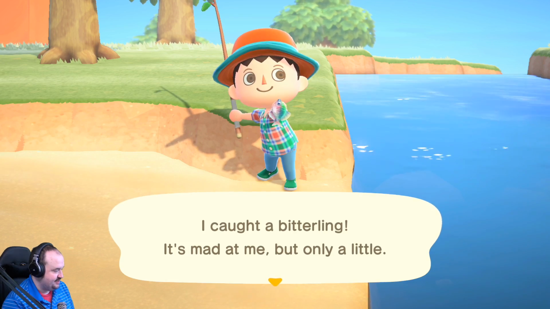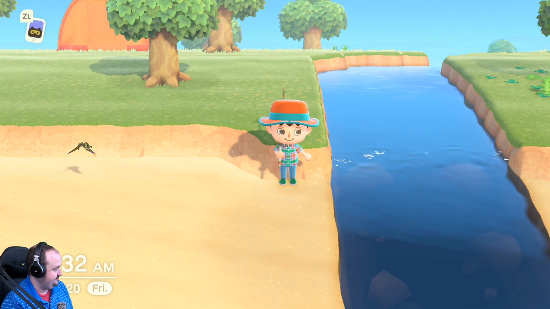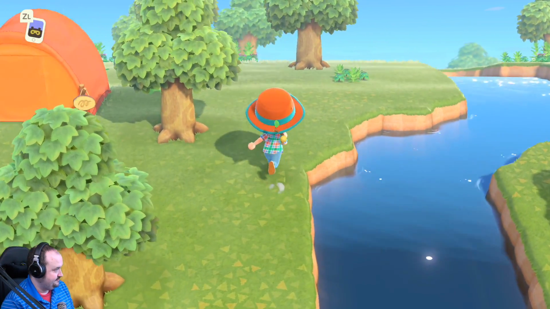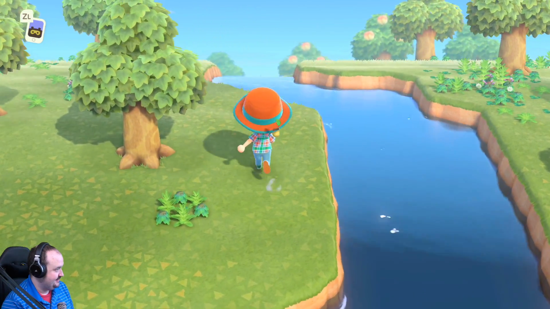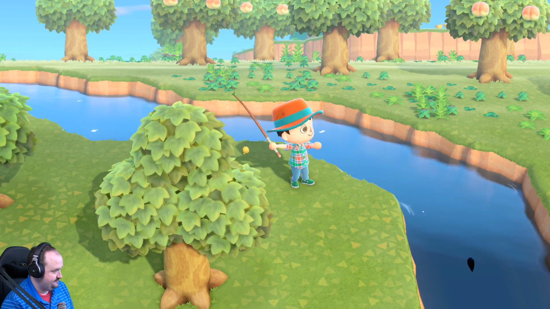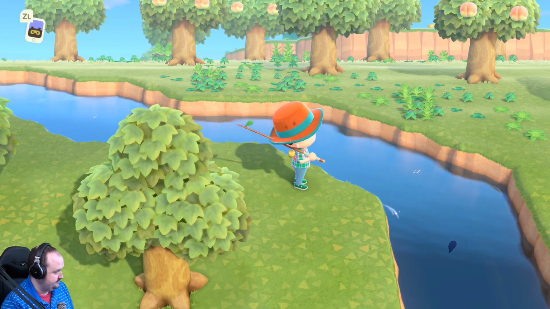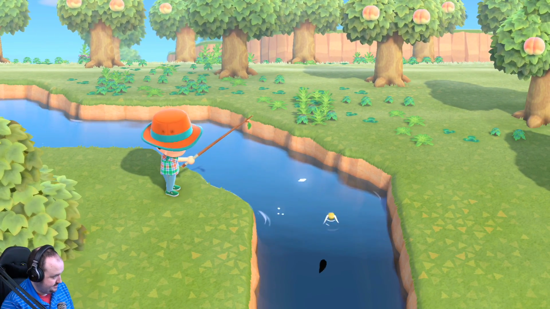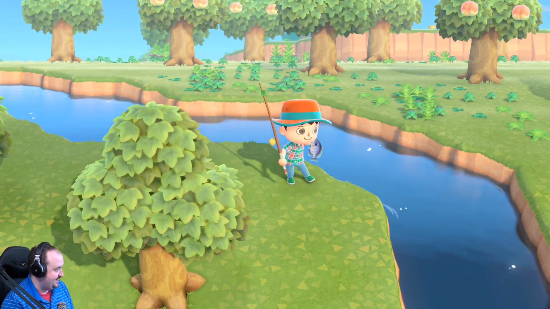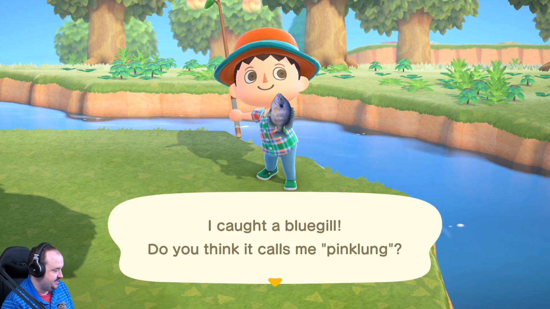Caught a bitterling. It's mad at me, but only a little. All the D-pad to equip tools. Thank you so much. That saves time. Let's try to find another fish. Oh man, that looks so pretty in this game now. Oh, this is gonna be so much fun. Oh, I think it's a little too far away. Yeah! What is it? A bluegill.